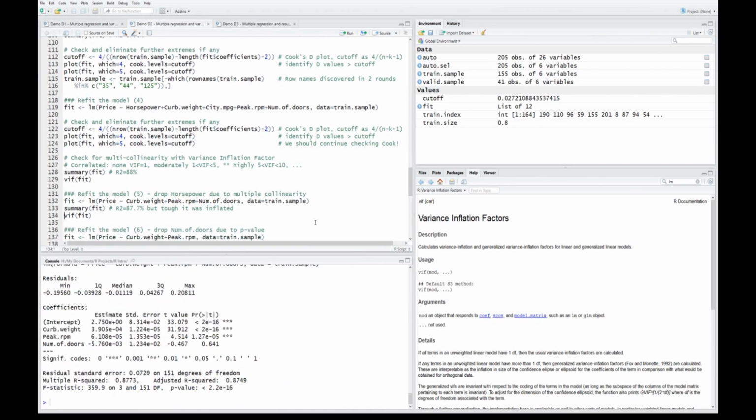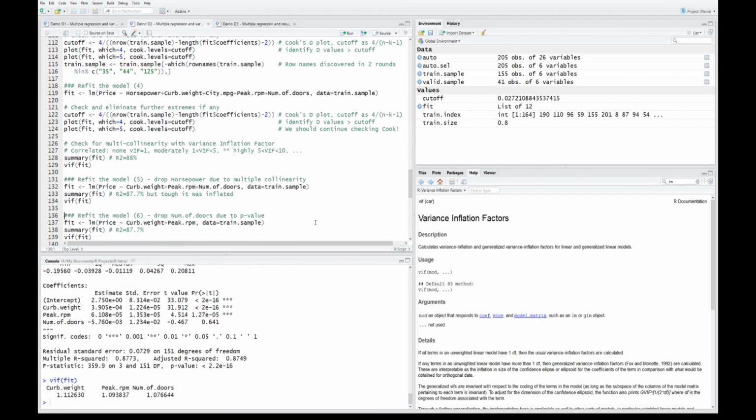And it is expected that when you eliminate a highly correlated, multiple collinear variable from the system, your R squared should go down because that variable was probably counted twice in the system. We had 3 variables here. Let's quickly check.